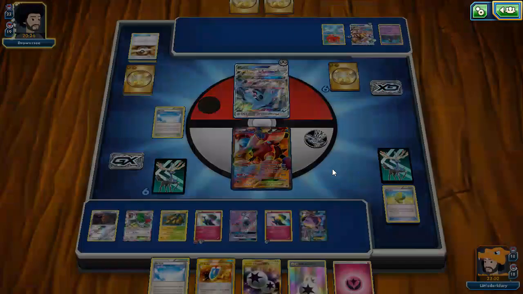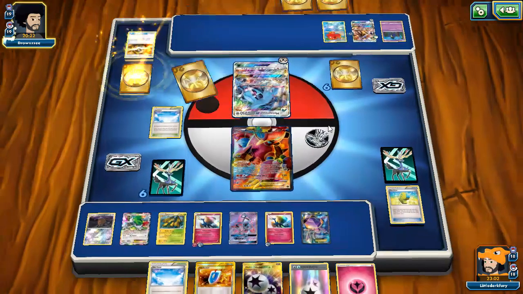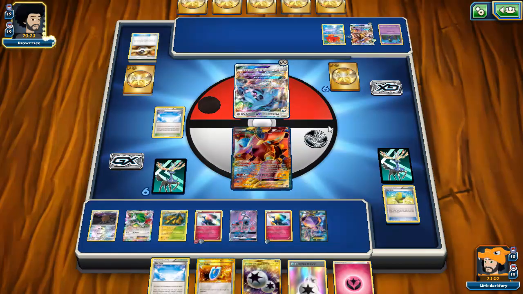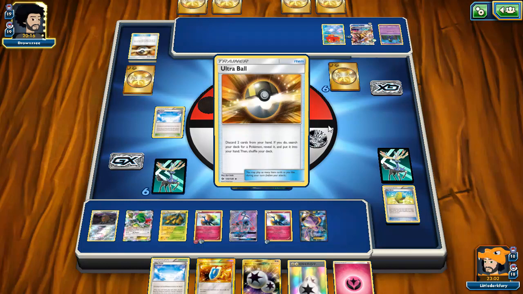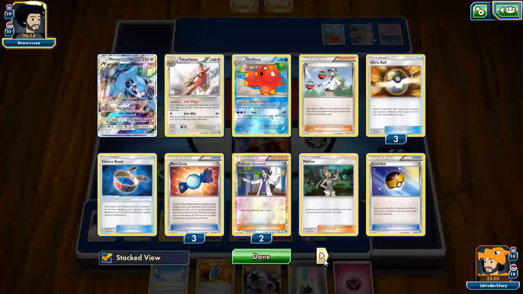He's just bringing up Metagross. Does he have another Choice Band in his hand, then? He hasn't used Abyssal Hand, so I guess, I don't know. I don't know how many Choice Bands he plays. He doesn't really need it for Solgaleo. Okay, maybe only 2 Choice Bands. Another Ultra Ball, okay. Octillery gets rid of Metal.